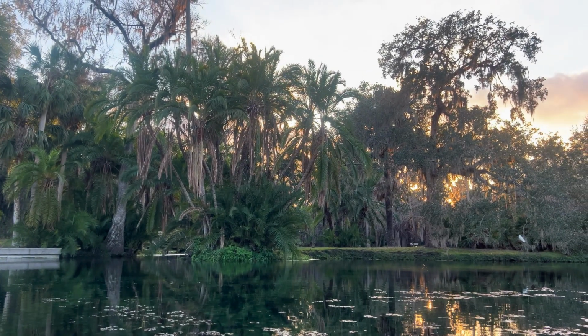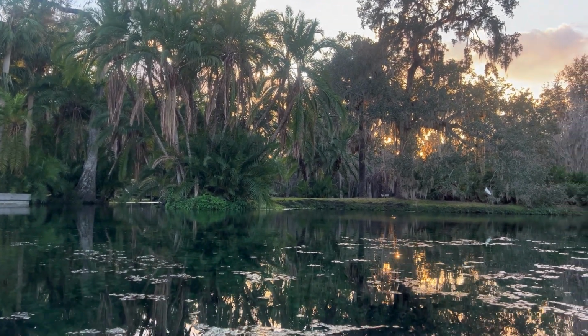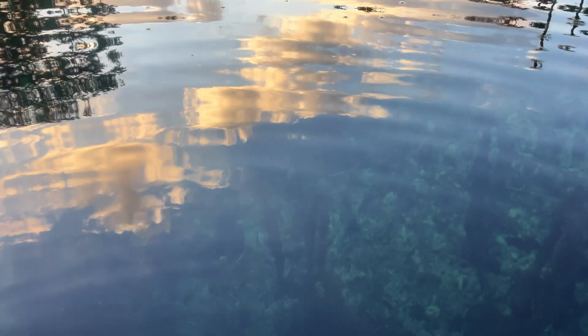Let me show you the coolest thing about living in my new place. My own little slice of prehistoric Florida with the crystal clear water. Big change from the downtown apartment with all the noise. I'm really, really a fan of this.